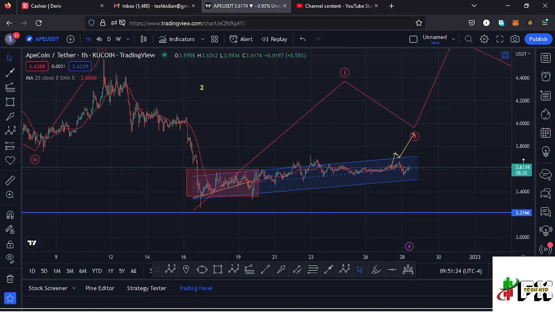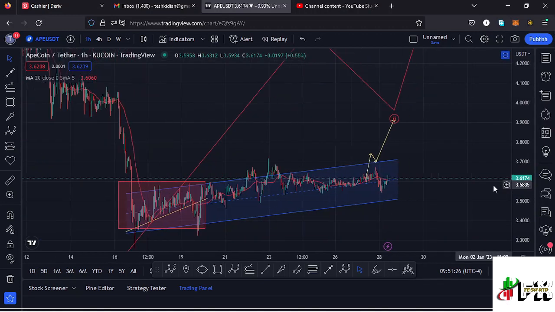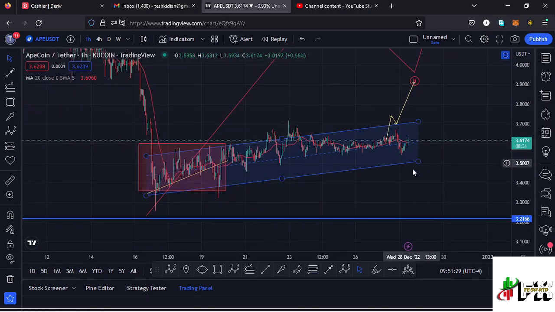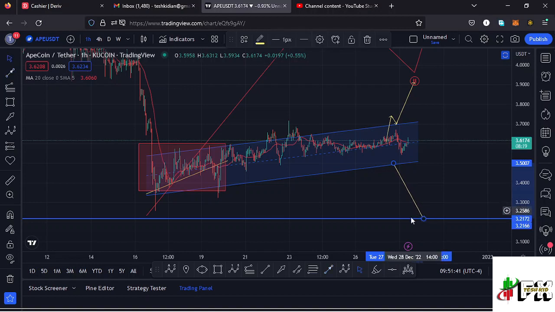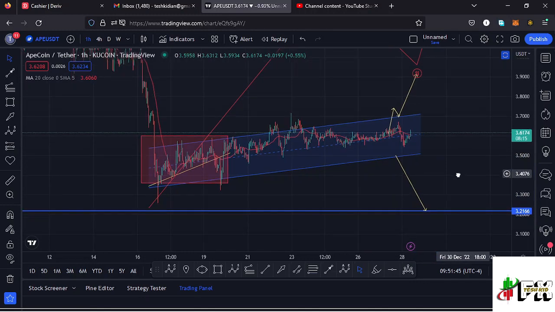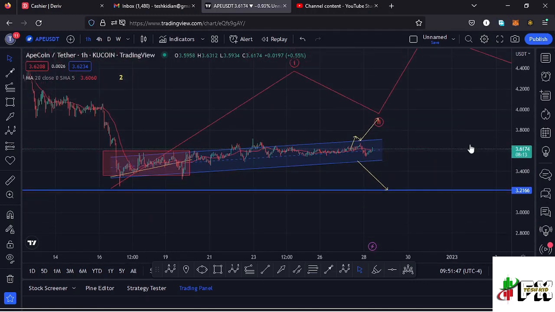And in case we also see a breakout to the lower side of the channel, I will also be expecting to see a retest, then continue pushing even lower. And in case that happens, then I will expect the key area of support at around the $3.21 mark to offer us support. Then from there we can expect a very nice bounce to the upside in the formation of that higher Elliott wave count 3 to the upside.